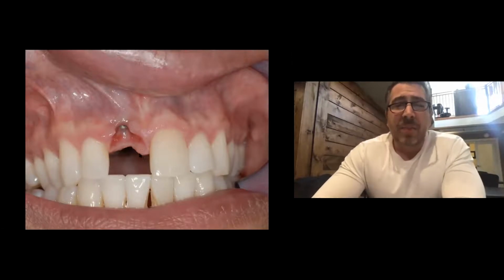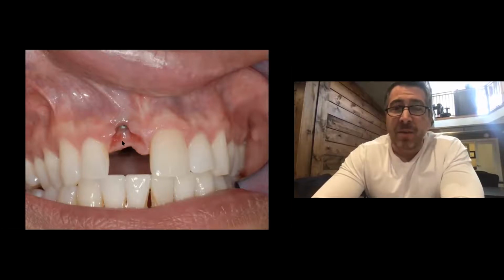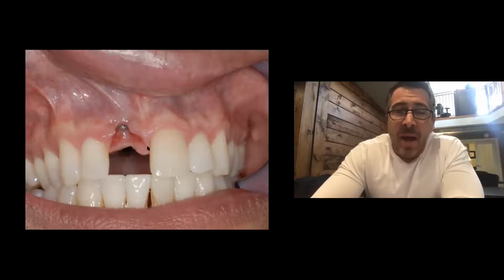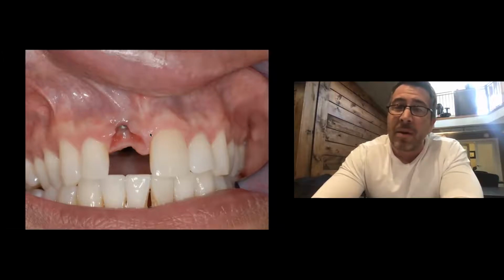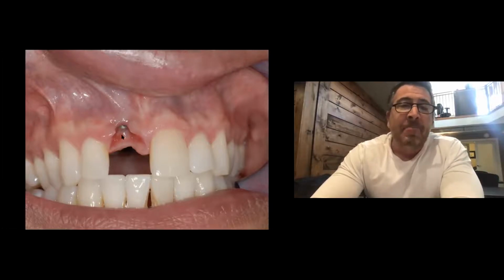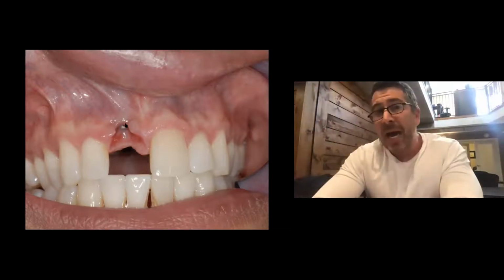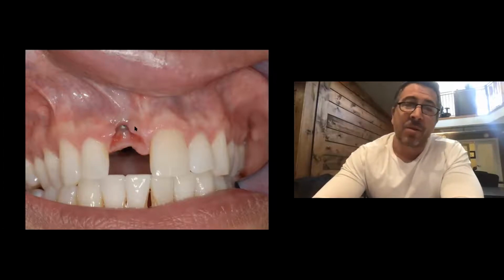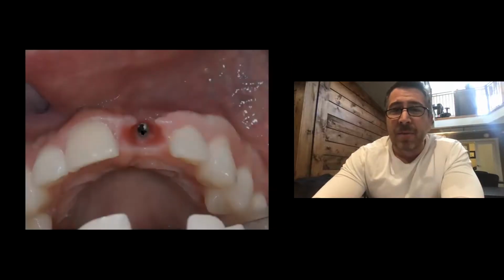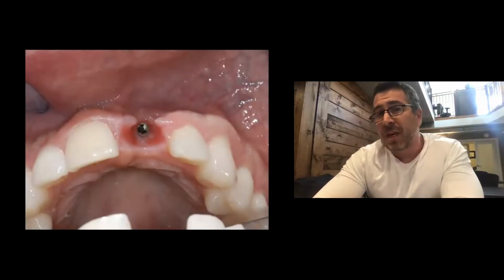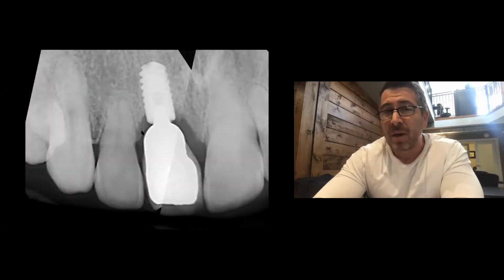So when we look at this case, we have to start predictably identifying factors that are going to determine what kind of outcome we are going to get from this treatment. Currently, the papillas are actually in a pretty decent position. So I'm going to look at the x-ray. I'm going to check where the interdental height of bone is. The zenith I know is going to be a problem here because there's going to be a high position for the implant relative to where it should be, and it's too buccal, and there's no soft tissue volume. So I'm going to do this case in stages, and I'm going to have a plan to explant the implant and try and reconstruct what I can reconstruct.